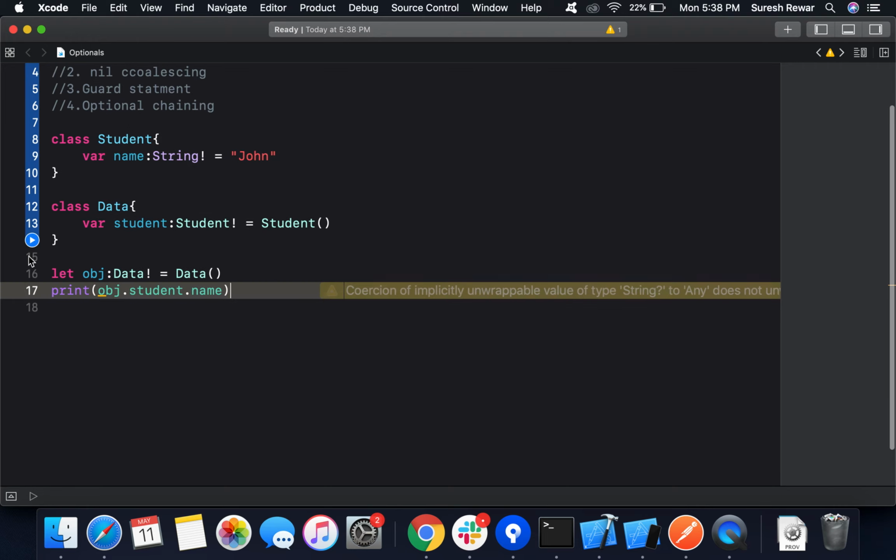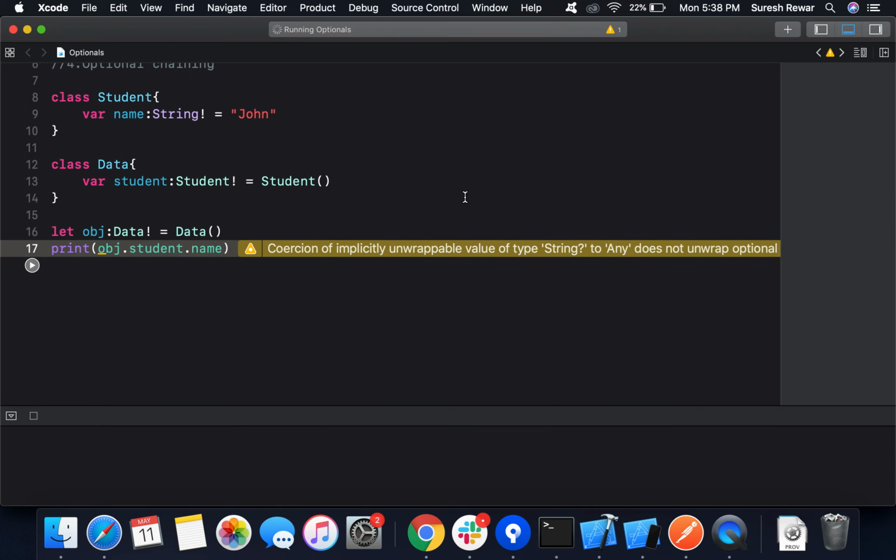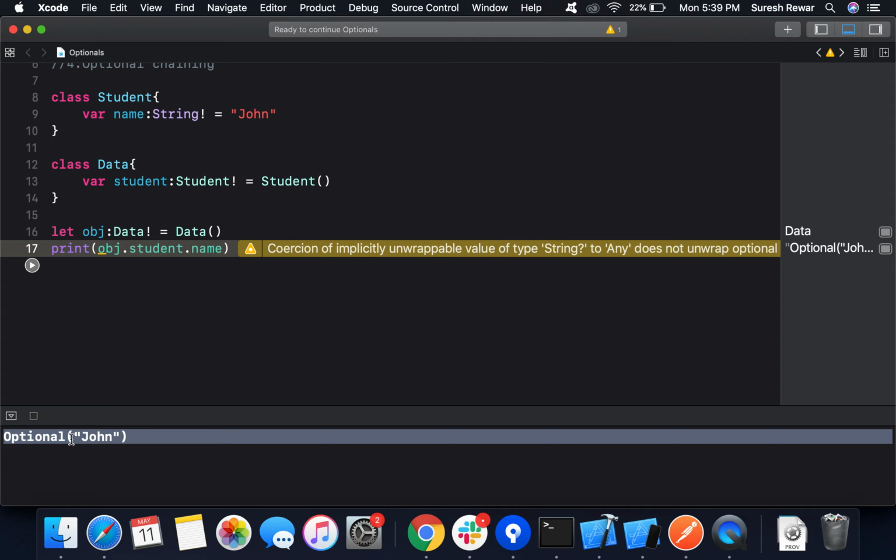Let's have a quick run. As you can see, it prints the name of the student.